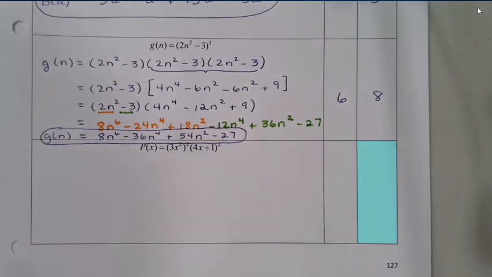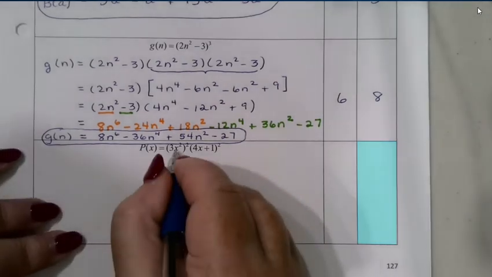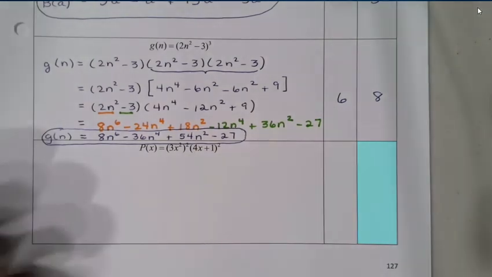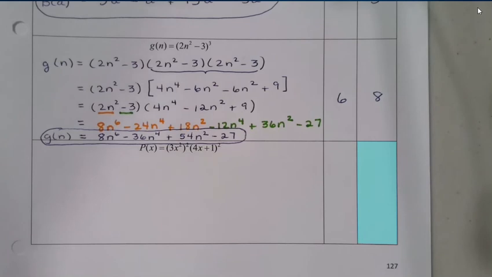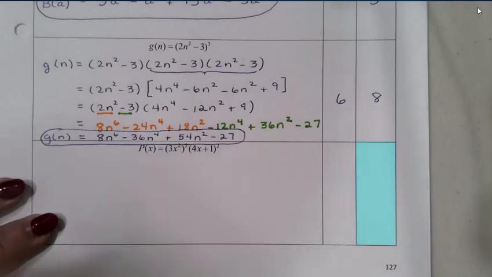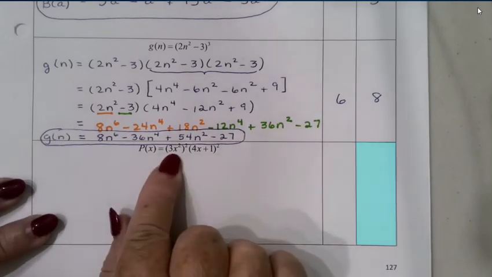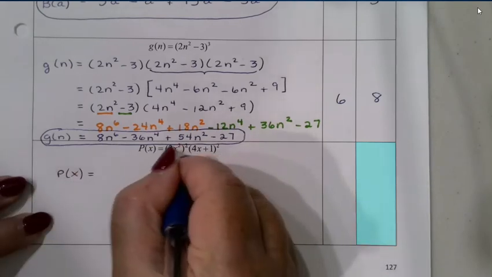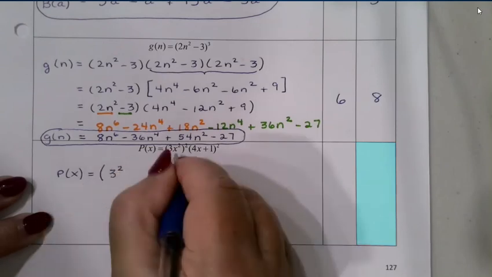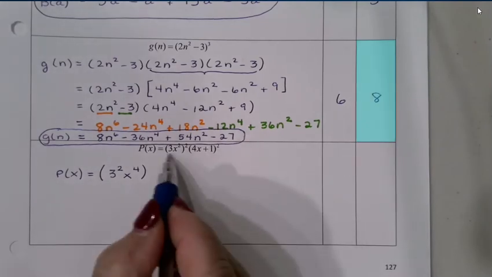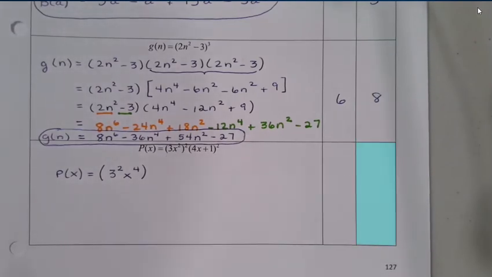All right, I've got one more for us here. P of x is 3x squared squared times 4x plus 1 squared. Now this one's really here to remind you when you can and when you can't just take that power and bring it out into the parentheses. This is a product, so it's perfectly okay here for me to say that would be 3 squared times x to the 4th, right? Because those are multiplied together, I can simply apply that second power to both the first and second factors.